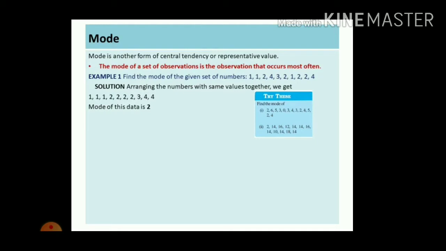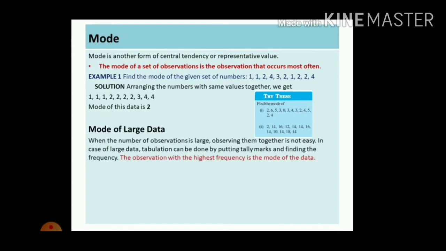So where is such a kind of representative value normally used in our daily life? For example, if we take the case of a textile shop. Here the shirt sizes 34 and 42 are observed to have maximum sales. So this kind of representative value, that is the mode, is used so that they can buy the maximum number of shirts of size 34 and 42 in their stocks such that they get the maximum sale.